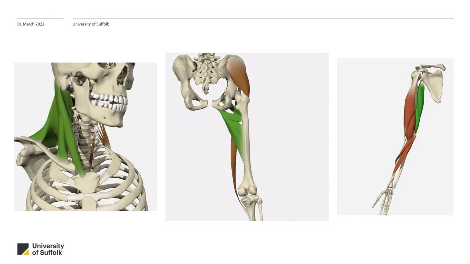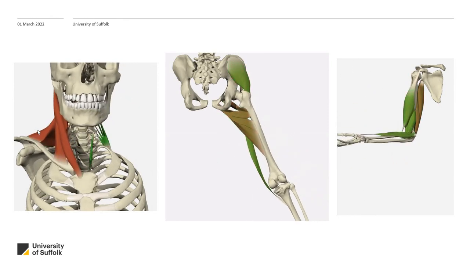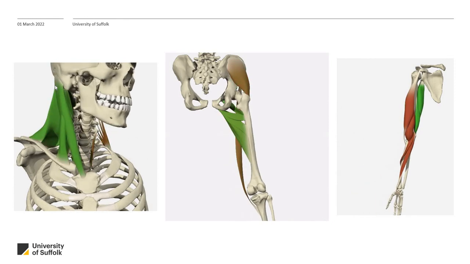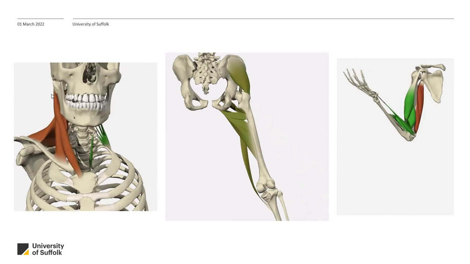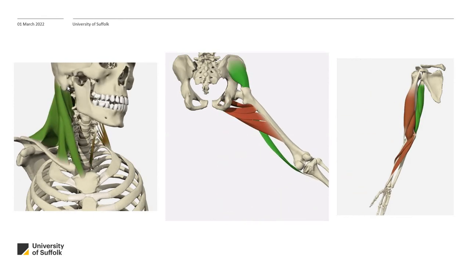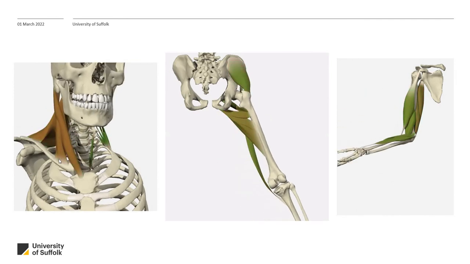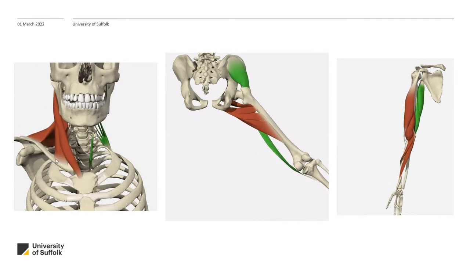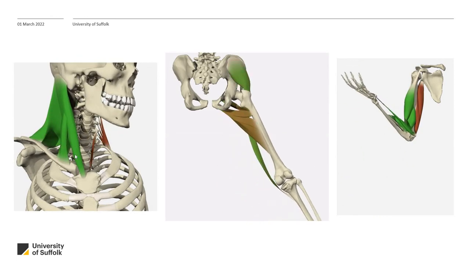And the muscles that we see here are the trapezius, just here in the background, going green there. And in the front here, from the occipital part of the skull down to the manubrium and the clavicle, we have the sternocleidomastoid.